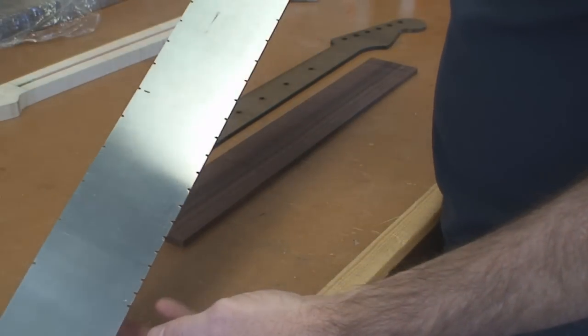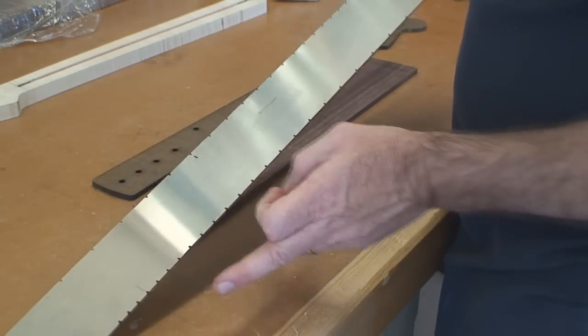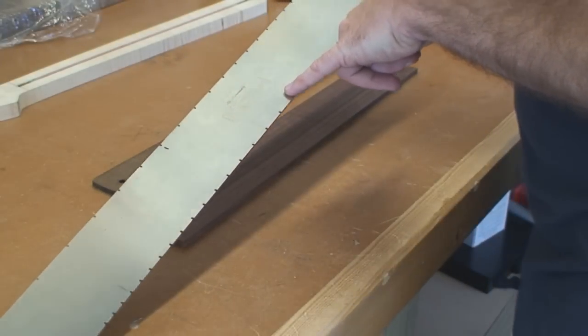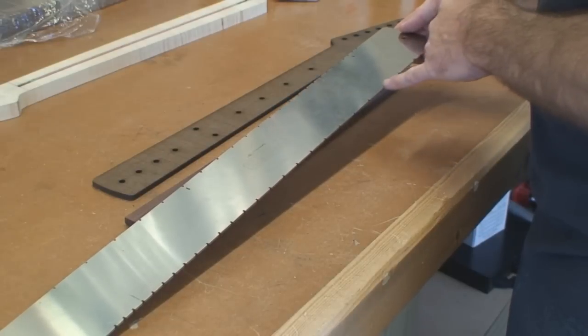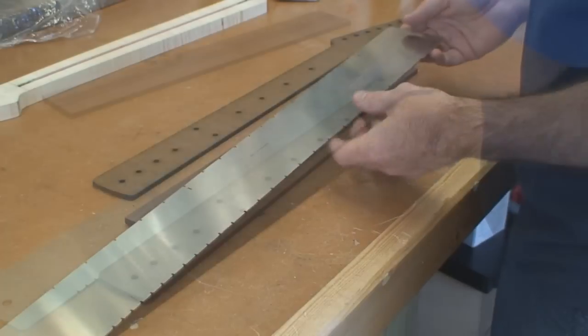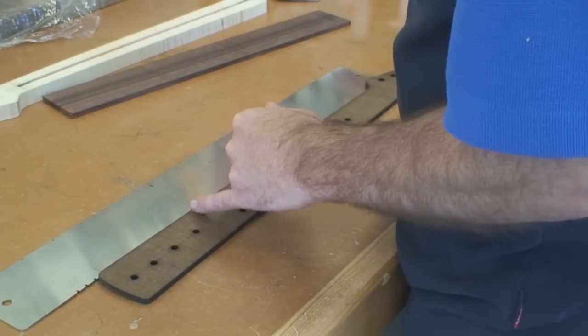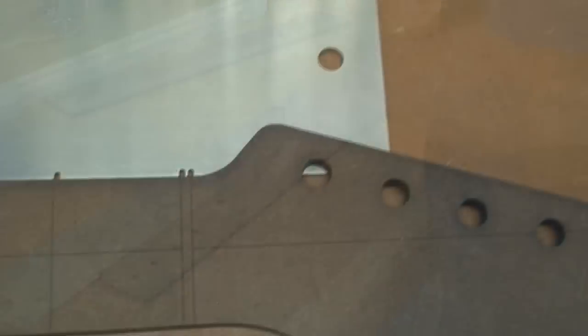So what we've got here is a StewMac fret slotting template. It's got two scales, one on each side. This side's got Fender 25.5, which is the scale we're after. And you've got these little indents all the way along. You'll see that if I line it up like this, each of these slots coincides with one of the indents.